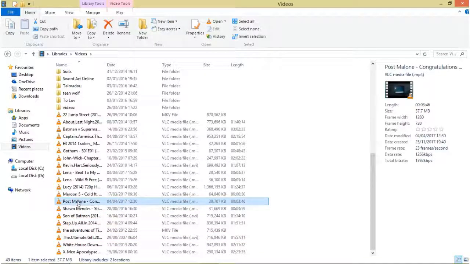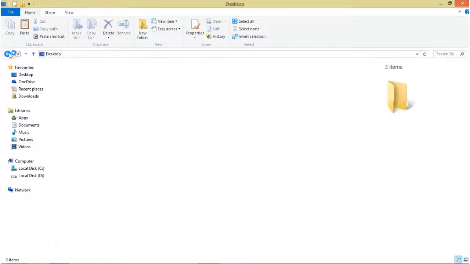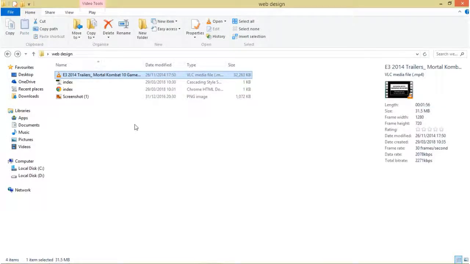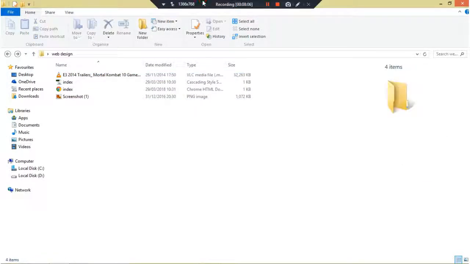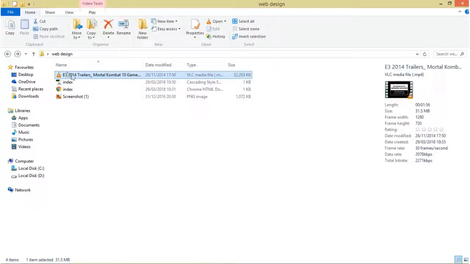I'll go for this, then copy it, then go to my folder location where my files are, then paste my video file here. So I have pasted my video here.